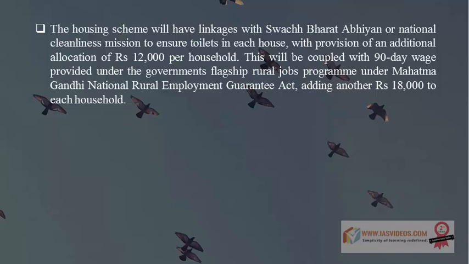The housing scheme will have linkages with Swachh Bharat Abhiyan, or National Cleanliness Mission, to ensure toilets in each house, with provision of an additional allocation of Rs 12,000 per household. This will be coupled with 90-day wage provided under the government's flagship Rural Jobs Program under the Mahatma Gandhi National Rural Employment Guarantee Act, adding another Rs 18,000 to each household.